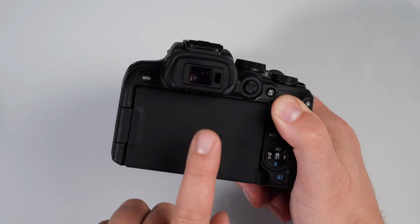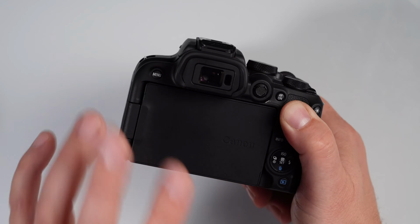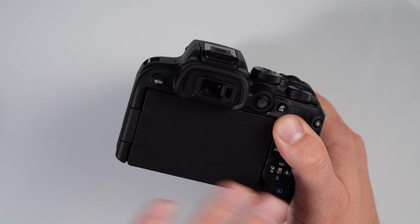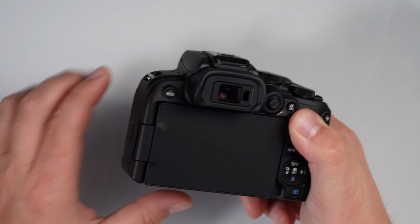Highly recommend doing that with this camera. Whenever you put it away, just put it in this armor mode, and it'll protect your screen when it's bouncing around in your camera bag. Sometimes something in your camera bag might come loose and rub against the screen while you're walking. This will prevent that damage, you know what I'm saying?